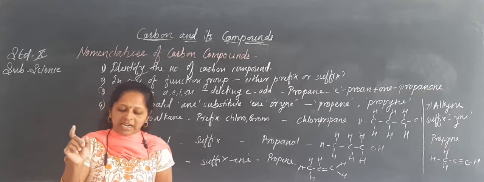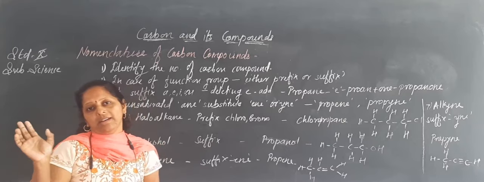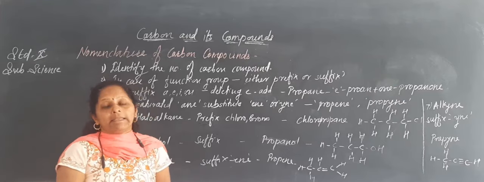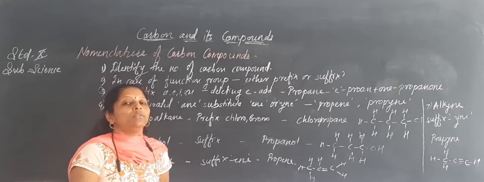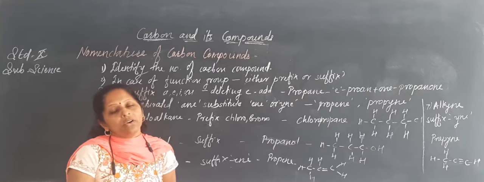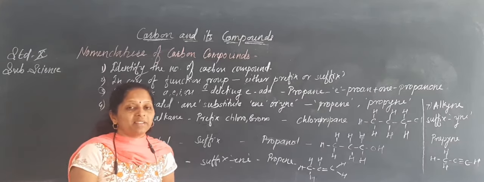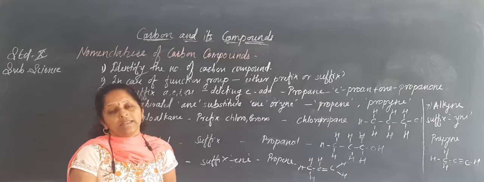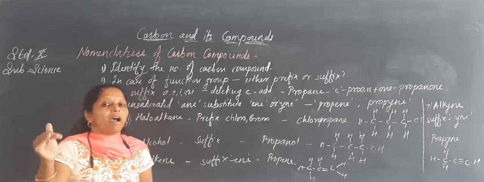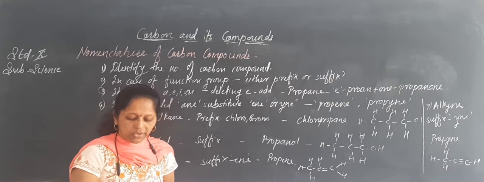But alkene and alkyne start from 2, 3, 4 carbon atoms. Alkene and alkyne formulas and the formation of ethane, ethene, ethyne, propane, propene, propyne, like this butane. So like this we saw the different numbers of carbon compounds and their homologous series. You should try it at home for all alkanes, alkenes and alkynes, and write it in your book so that you understand.